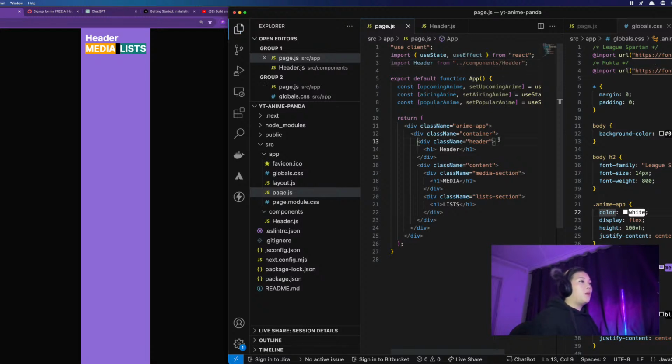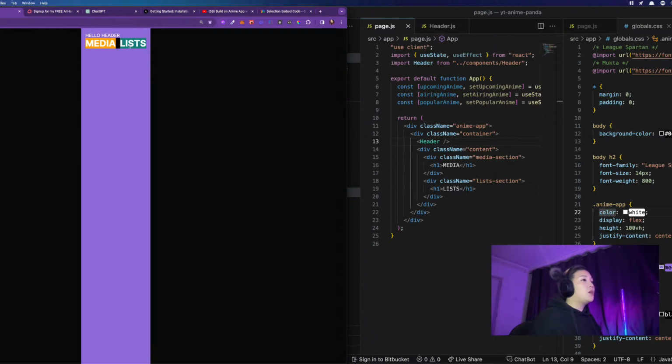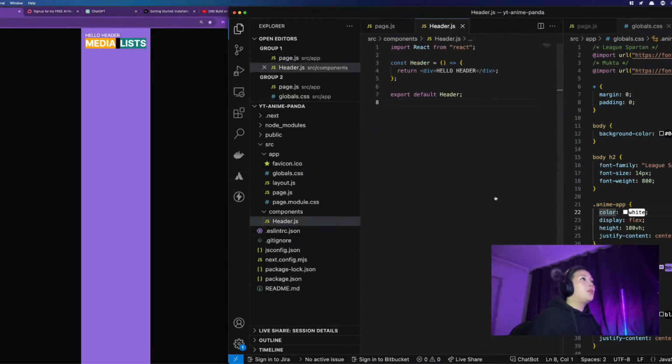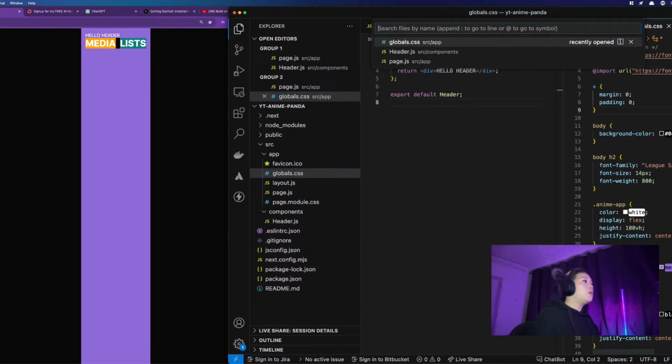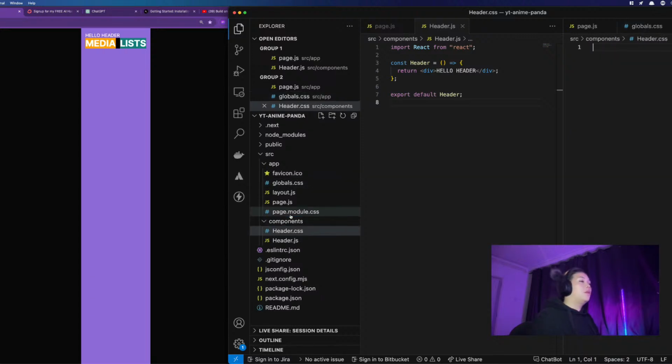All right, and then what we do is we can copy that, by the way, header is above content as we said before. And hey, hello header, awesome. So let's work in the header, and the header has its own CSS file. This is just to show you guys that you can have your CSS file closer to your components, or you can have the global one where you just do a lot more stuff in. So yeah, it's just making your app simpler, if that's what you want.